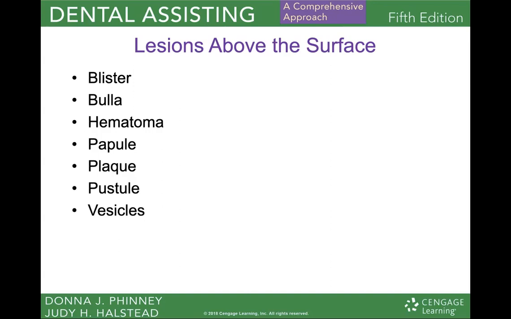A papule is a small, less than 1/2 inch in diameter, solid raised area of the skin. The surface may be pigmented in color and either smooth or bumpy in texture. Plaque is any raised or flat patch in the oral mucosa. This term is not to be confused with dental plaque. A pustule is a small pus-containing blister. A person may see a pustule during non-infective acne. A pustule at the end of an eyelash follicle is a stye. Vesicles are small, fluid-filled blisters.